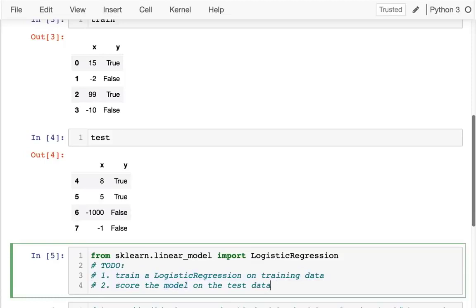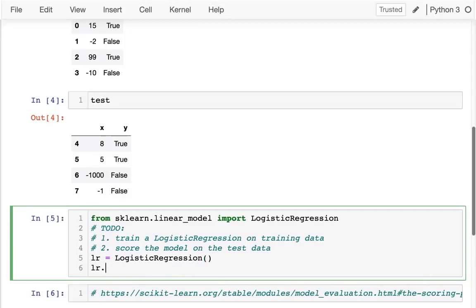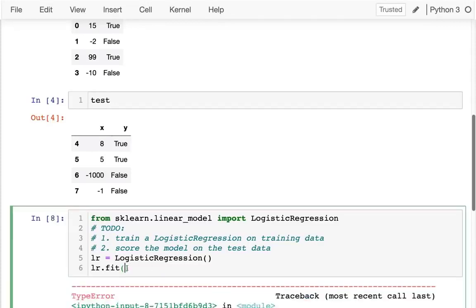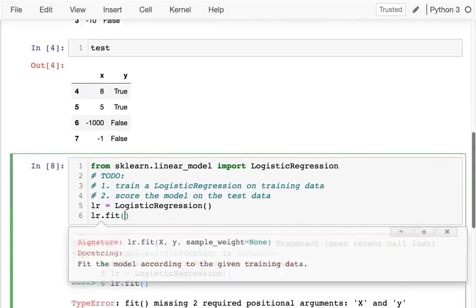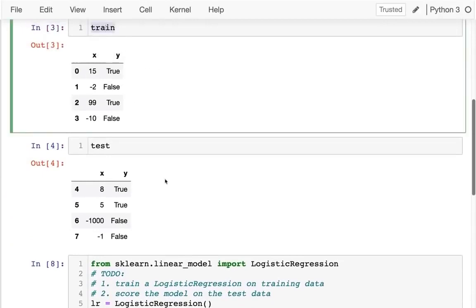So first step, right, is I'm going to say LR equals LogisticRegression, right? And then I'm going to say LR.fit, and when I'm fitting, let me actually just try to run this. Once I run it, I can hit Shift Tab and get a hint. I have to give it the X data and the Y data, and so I'm going to give it both those things from the training data first.